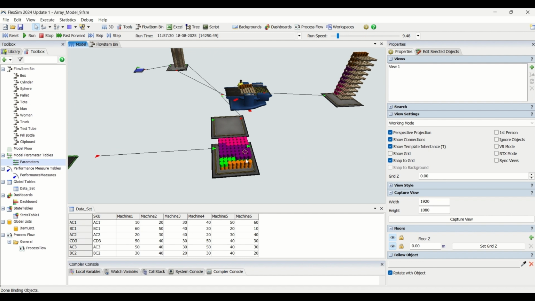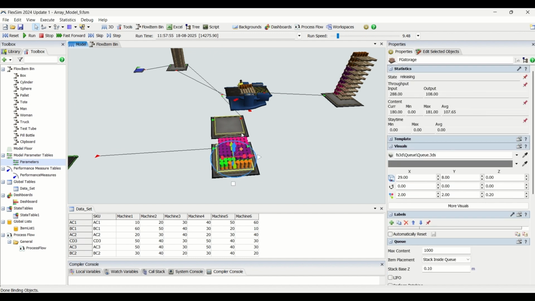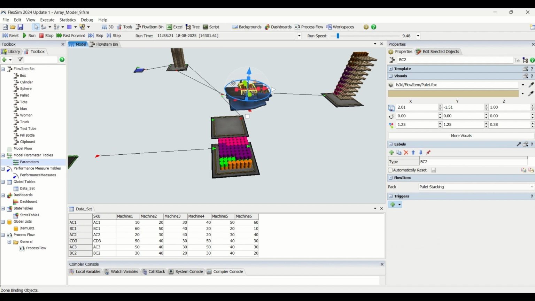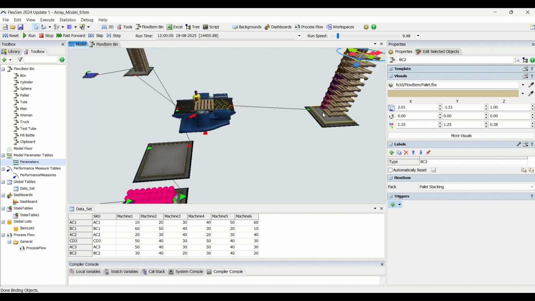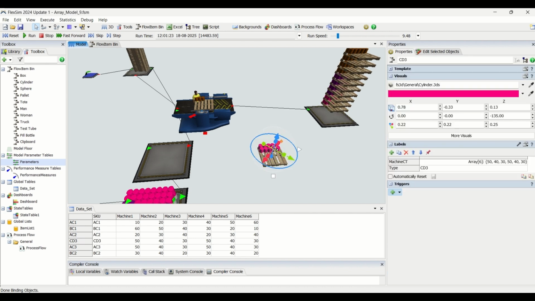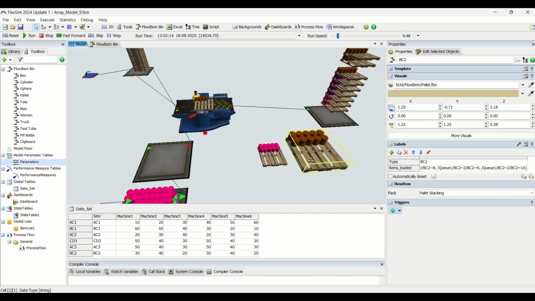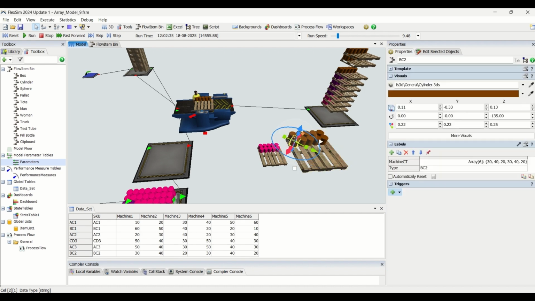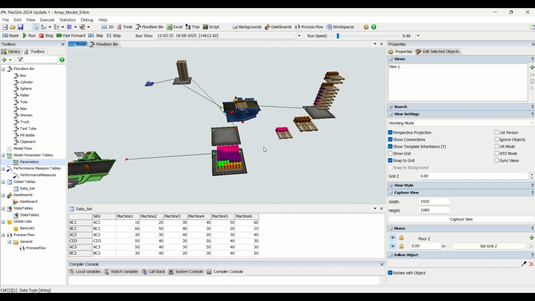The parts are already available here in the queue. We are getting the pallets in different orders. So based on the pallet order, we need to palletize based on our available part options, and those are supposed to be palletized. If I show you, the first pallet was CD3. I'll drag that pallet out, and the parts we have on it are CD3 parts. So whichever type of pallet comes in, those parts we need to pull in. This pallet is BC2, so we need to bring in the BC2 SKU.